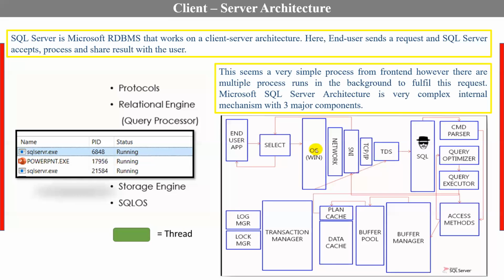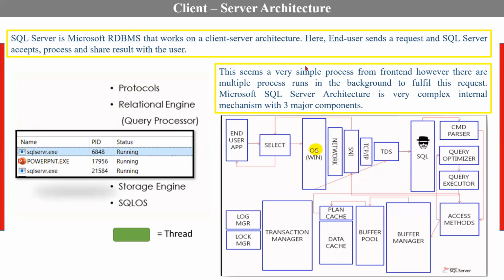Once you connect to the server to connect to the SQL, in the middle there are protocols. I hope this point everyone understood. Who is making the connection to the SQL? Protocols. Without protocols, you can't connect to the SQL Server. In between the operating system and SQL, what is in the middle? There are protocols. Those protocols help to connect to the SQL Server. What protocols are available? We'll see in the next slides.